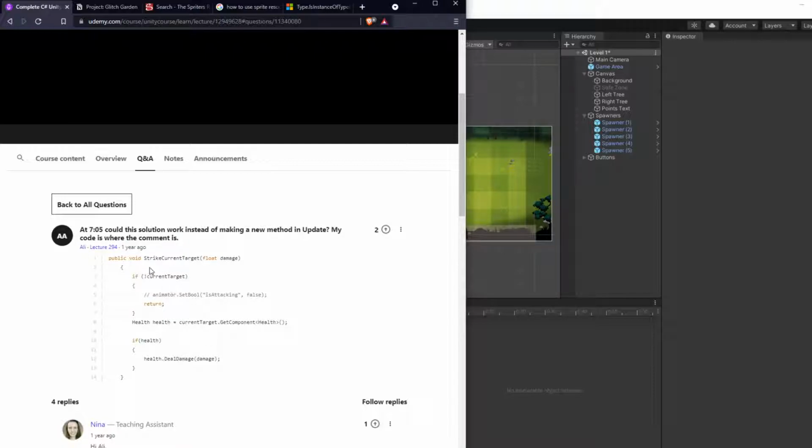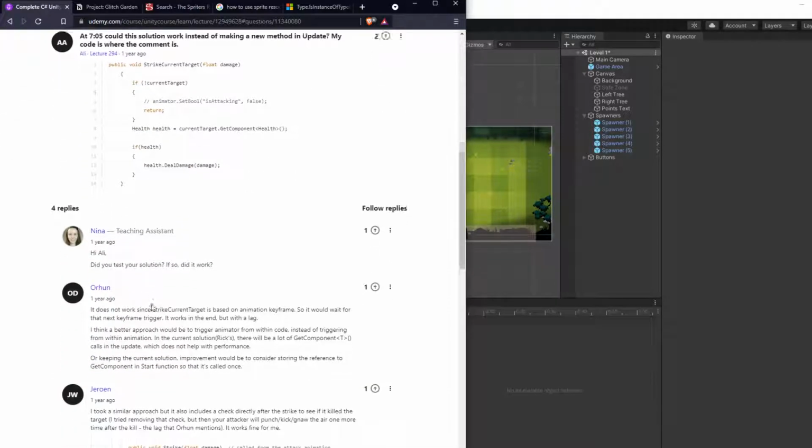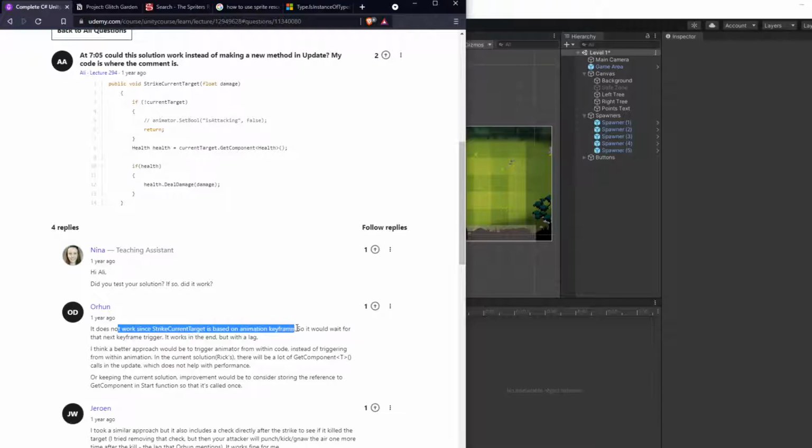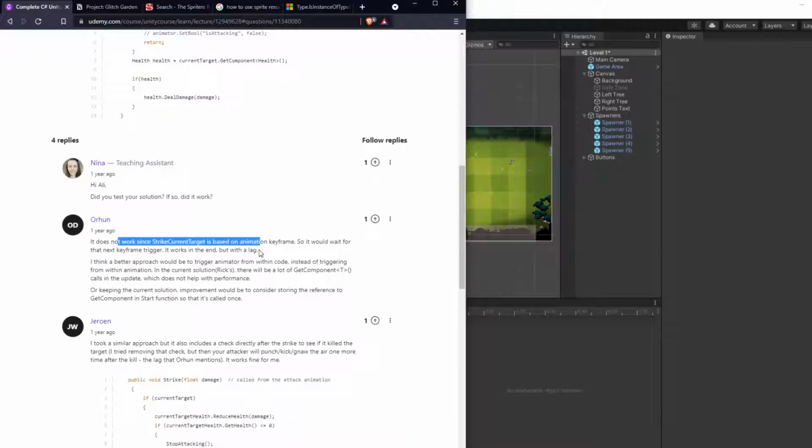The issue with this, because I experienced it firsthand, is that this only gets called at a certain animation key or keyframe, and it's not going to look as smooth compared to an update, because it has to wait for a certain time for this method to be called before it changes animations. Yeah, it would still work, but it doesn't look as smooth.